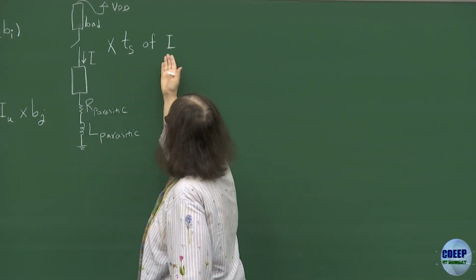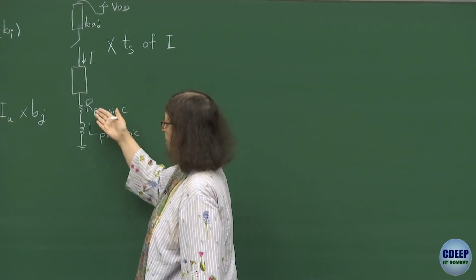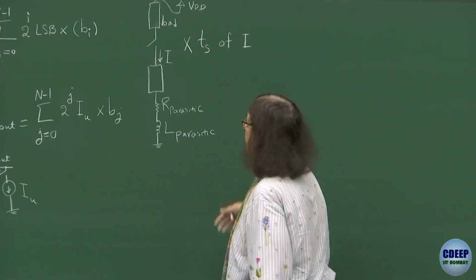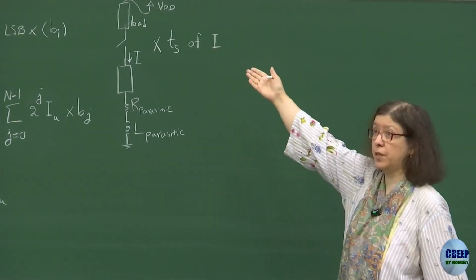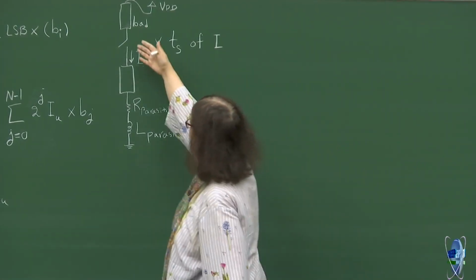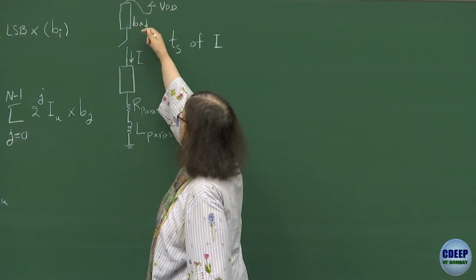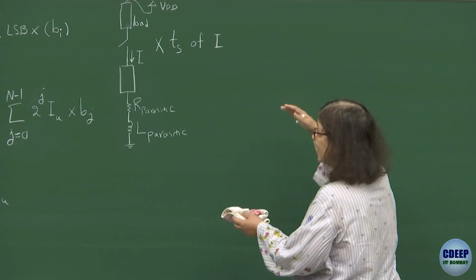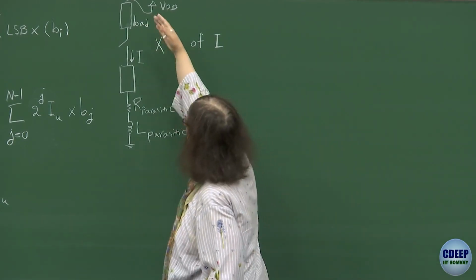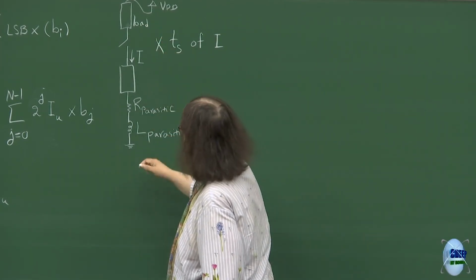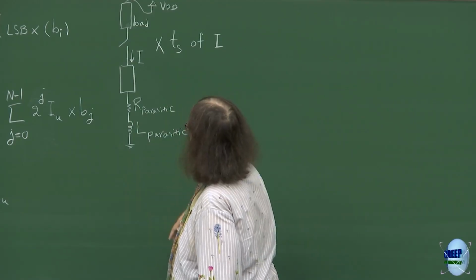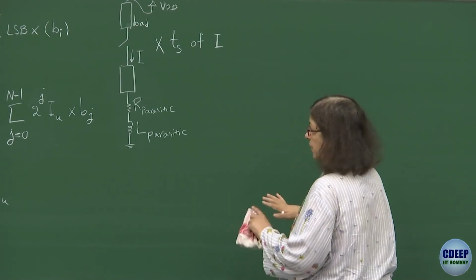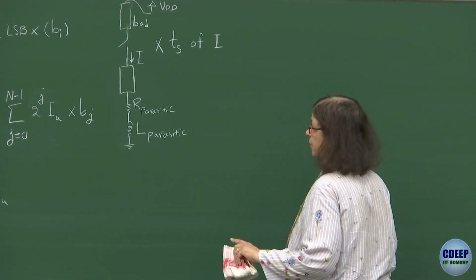Because of the value of the current, which could be high because of the speed of operation, this will create a delta V. Or if you are operating at low supply voltage, the amount of current which flows in the load multiplied by the load is not very high. So therefore you have a limitation. You cannot spend a part of this headroom from VSS to VDD, which is actually zero here, to drop across this R parasitic. Therefore, routing of the ground line has to be done very carefully.